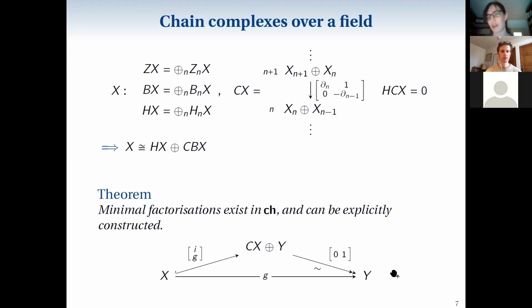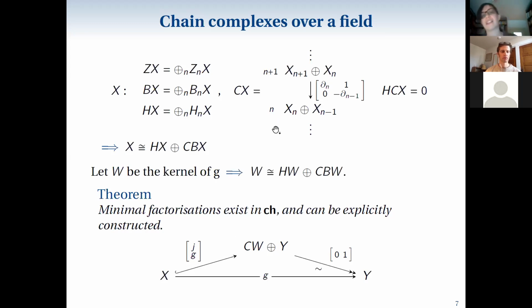So we have a factorization. It is a cofibration and a fibration weak equivalence. It's not minimal. That's because there are too many elements in this cone. So it's too much. We need to restrict it. So one idea, the idea that we had is that, okay, let's start not with the whole X. Let's consider just the kernel of this morphism, okay? Now, let's take, again, we want to have something here with zero homology. So let's take the cone of the kernel, okay? It turns out this thing is still too big. It's not a minimal factorization.